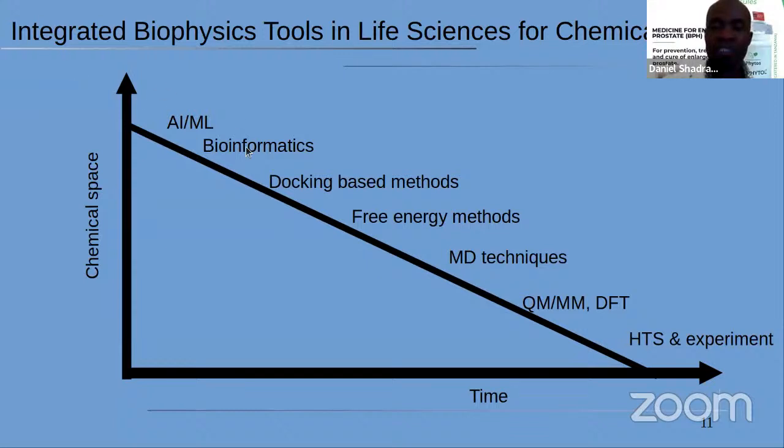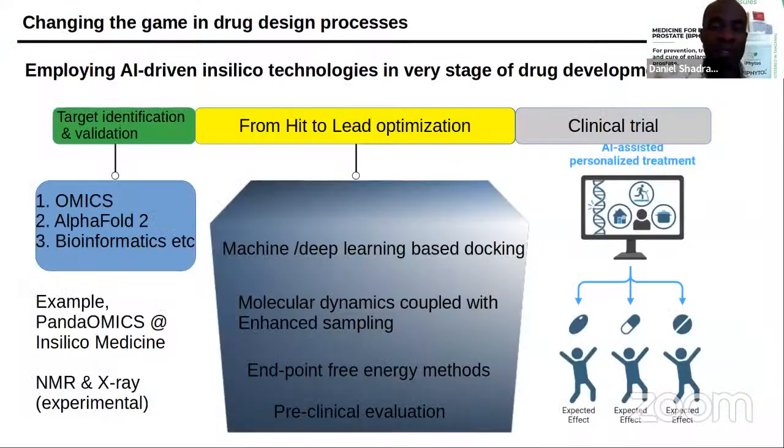Moving from machine learning to quantum mechanics, the level of chemical space involved is different. Of course, there is also the issue of cost and the accuracy of the information. But machine learning can help if the intention is first to explore a larger chemical space, and then we can narrow down with smaller techniques to improve the accuracy and performance. So this saves time and a lot of energy.